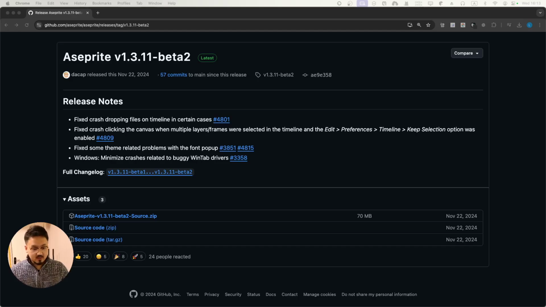I believe you can do whatever you want with the source code, but I haven't read the terms of service yet. Just for your information, it's open source, so you can grab it and try things out. But I strongly recommend that you actually buy it, and it will save you a lot of hassle.